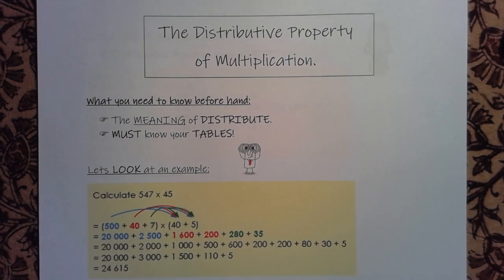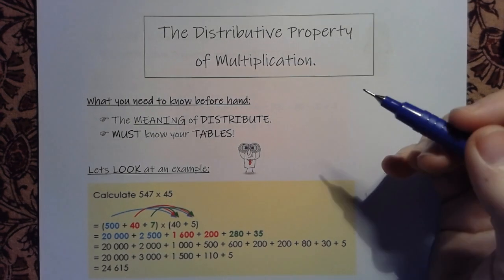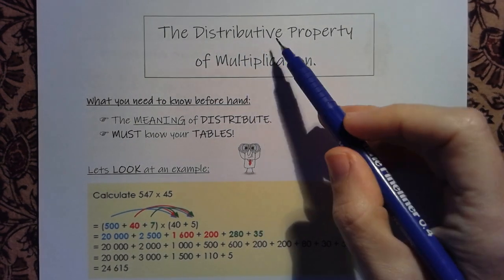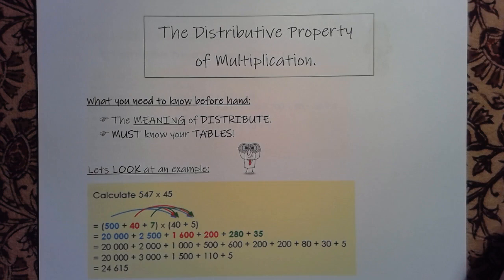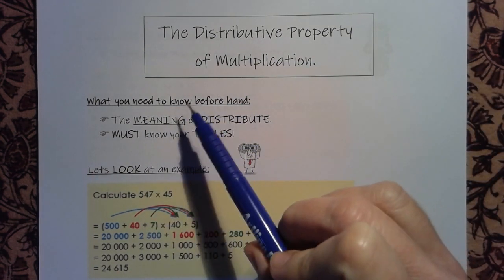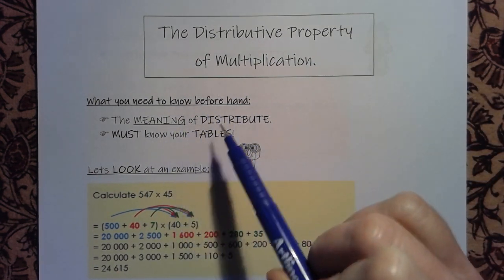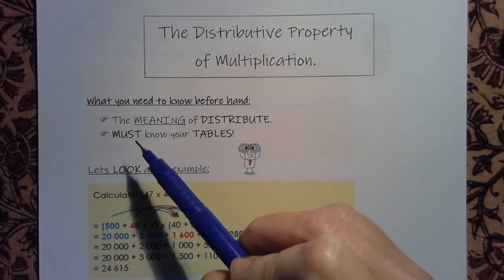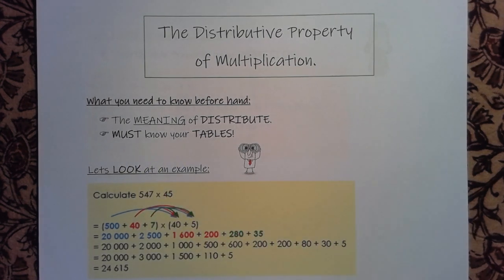Good morning, everyone. Today I'd like to explain to you the distributive property of multiplication. I know this is a very big word. I'm going to explain it to you now. What is important to know beforehand is the meaning of the word distribute, and then you must know your tables.